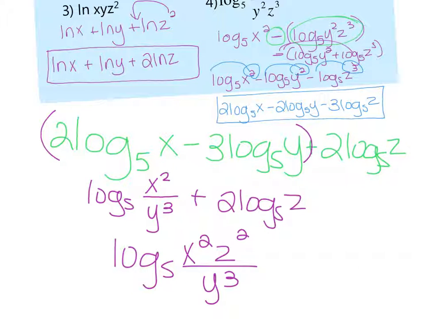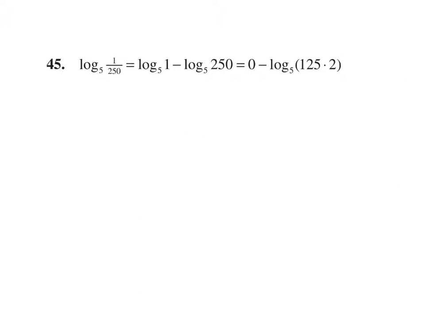So when it's expanded and you're condensing, anything that's got a minus is going to be in the denominator, anything with a plus is in the numerator. And when you have it condensed and you're expanding, anything in the numerator is going to be a plus, anything in the denominator is going to be a minus. Okay? No matter how many terms, no matter what order it's in, that rule still applies. Everybody good on the warm-up? Yes? Okay. All right, so this is 45 from the homework.